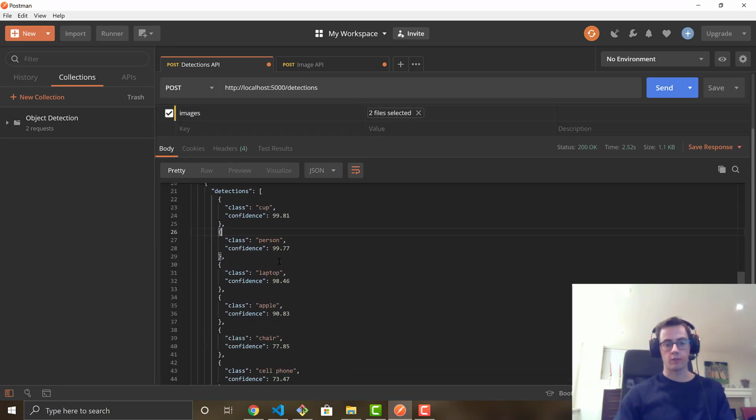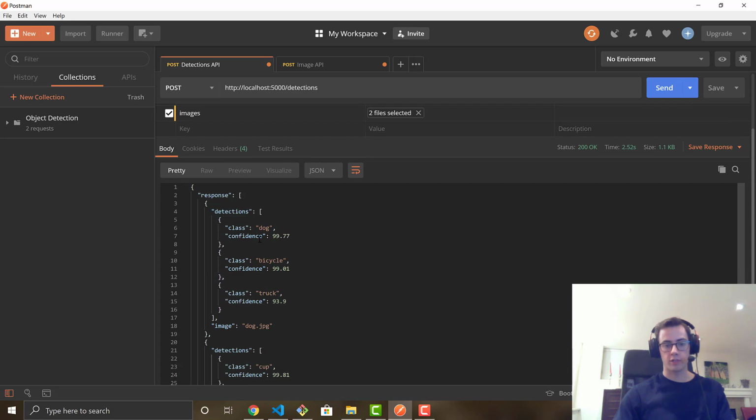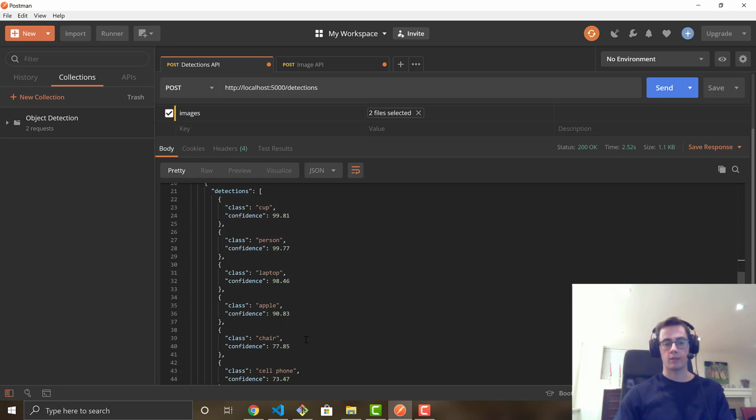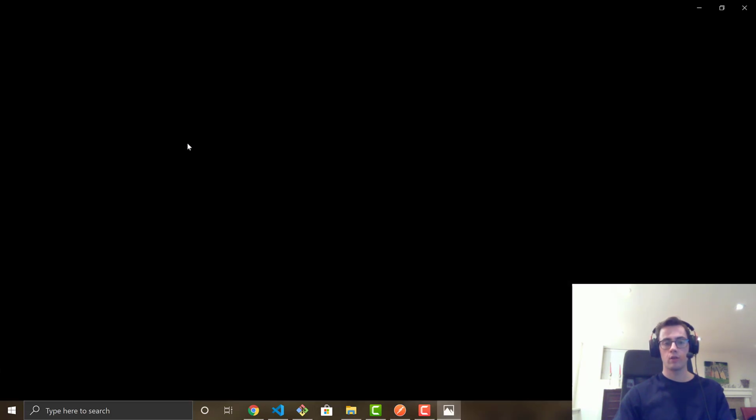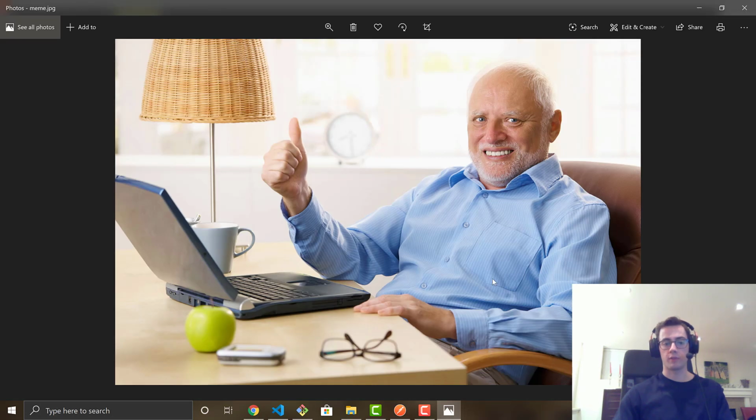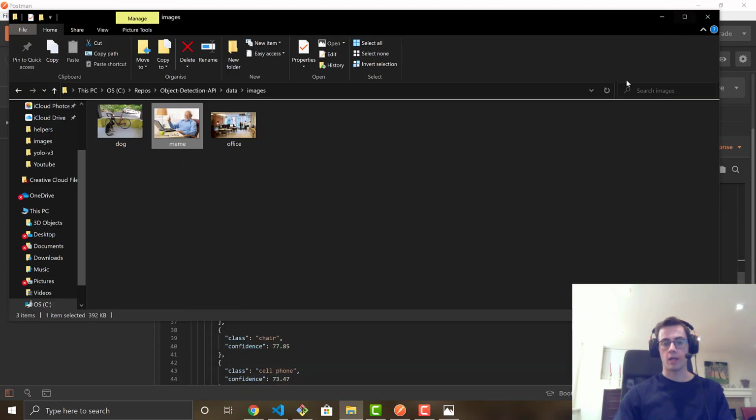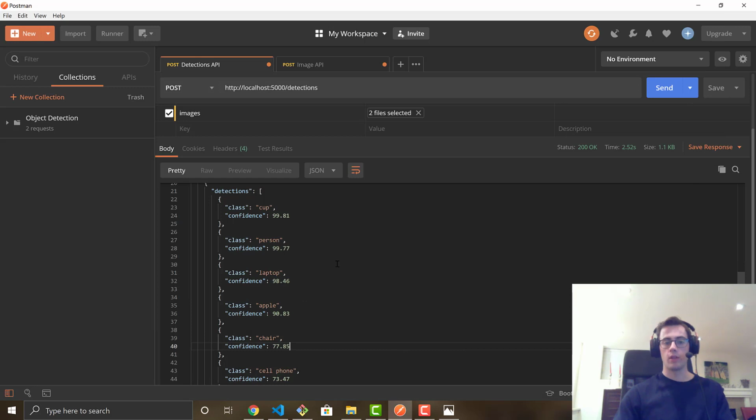So yeah, it runs. You see we have the first 3 detections, and it shows that these are within the image that was uploaded called dog.jpg. So it actually tells you what image it was found in. And then the second image, the meme, if we go to it, we see that it has a bunch of stuff within the image, and it actually detects all of those that are within the COCO labeled dataset.